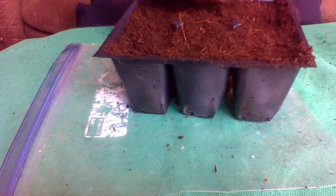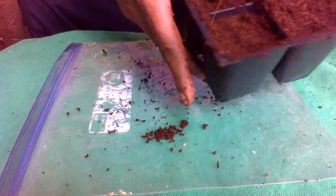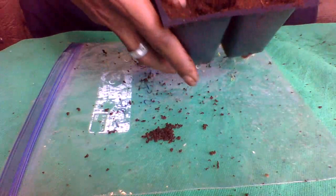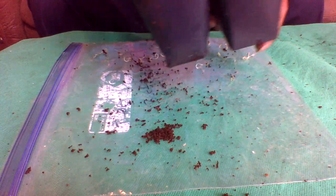So we just took our 6-pack and packed it down to make sure all the corners are filled. Ooh. Did I touch one of the roots? Okay. Oh, it's heavy, y'all. And look, I keep using my thumb, and look, I keep going down. You think it's full? And it's not. Ooh, look how deep that went. I thought this thing was full to the rim. But that's okay, because that's what we want. We wanted to make sure that it fills the cell all the way up to the bottom. No air holes. We don't want space for anything that's not supposed to be there to get in there.